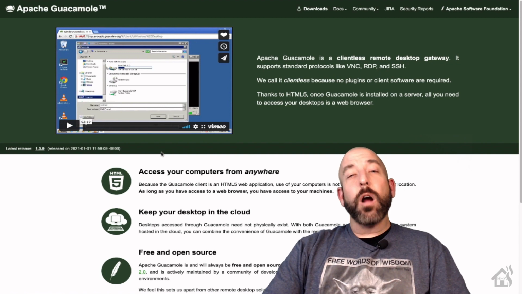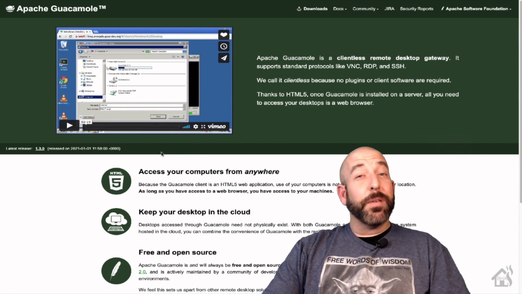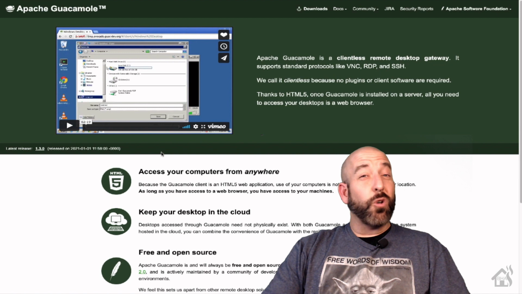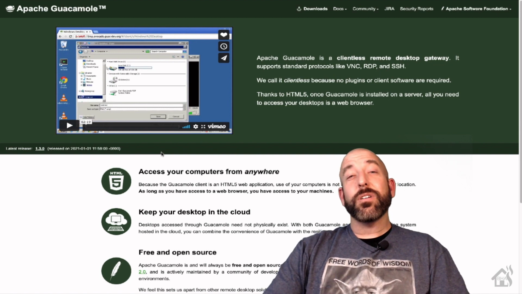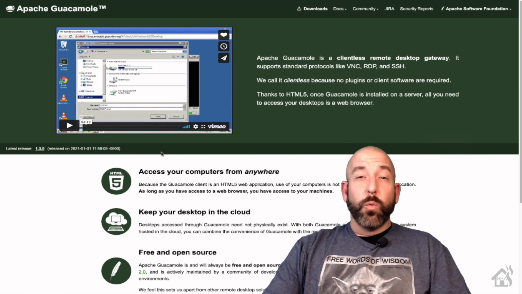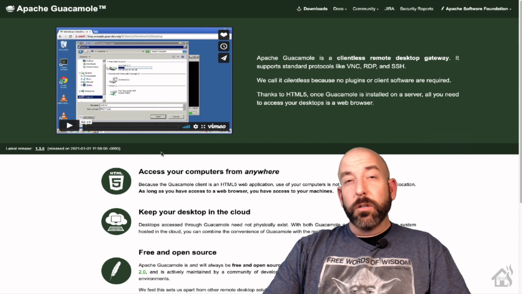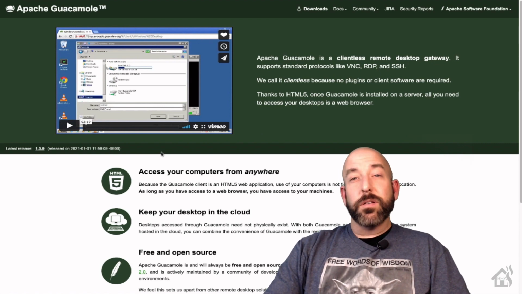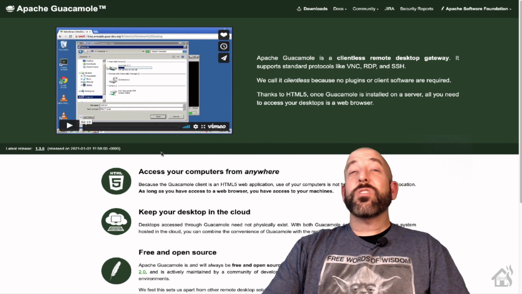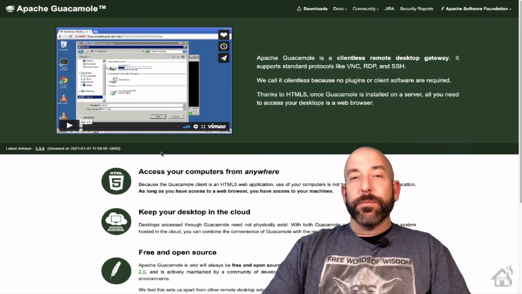But that's Guacamole. Basically, it is an Apache remote desktop gateway. And the great thing about this find is that it's all contained in a single Docker container. I ran across several different containers and ways to set it up, and some of them require multiple Docker containers, one for the database and one for the front end. But this one has everything all in one, which I thought was super cool. And we're going to check it out right here.